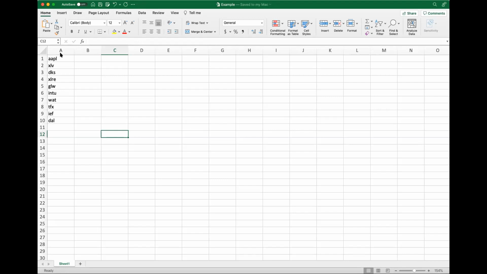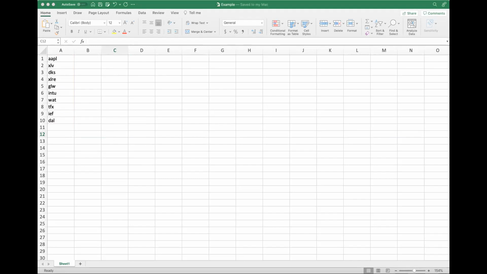We want nothing in this file but the tickers, starting in A1 down that A column, right? Down as far as it needs to go. Doesn't matter how many are in there, right? The key is that we start in A1 and we have nothing else here. Remove company names, remove performance info, right? Remove the header if it's got different columns previously. Get rid of all of it. Make sure it's just this.